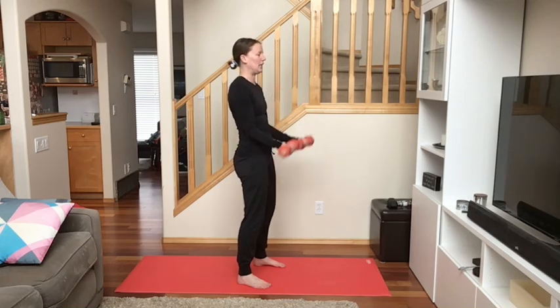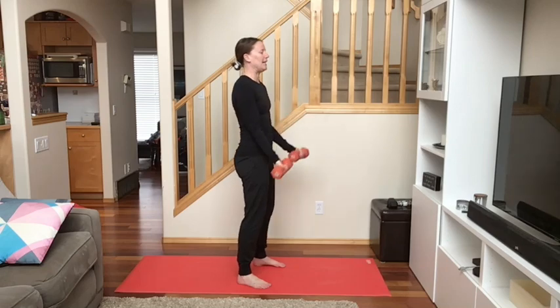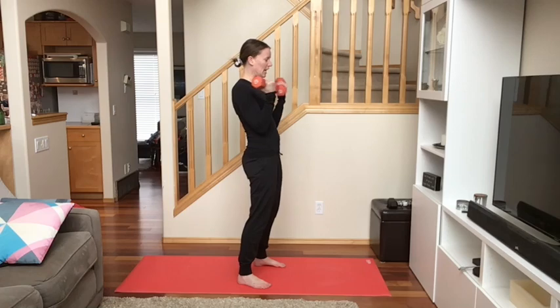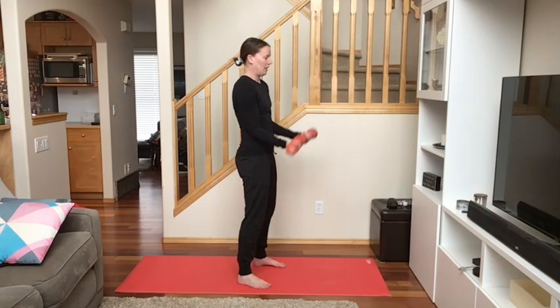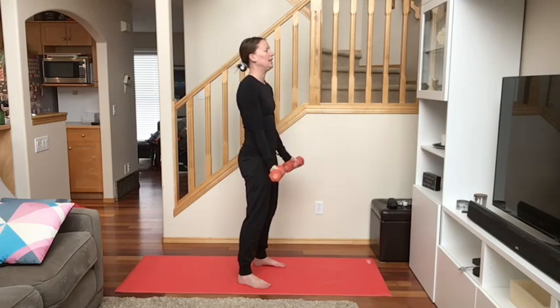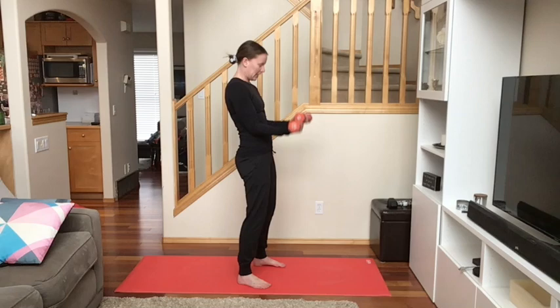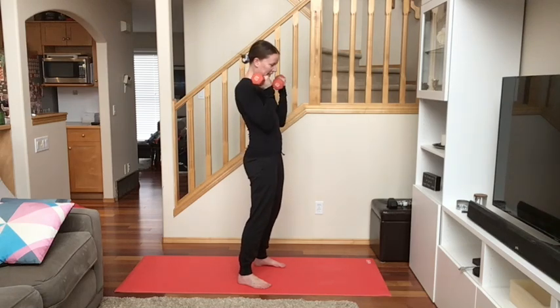Keep going, team. Doing really well. Always keep that slight bend in your knees as well whenever you're working with arm weights. Whew, we're halfway through. Almost there, team. And then we'll do our final jumping jacks, all right?